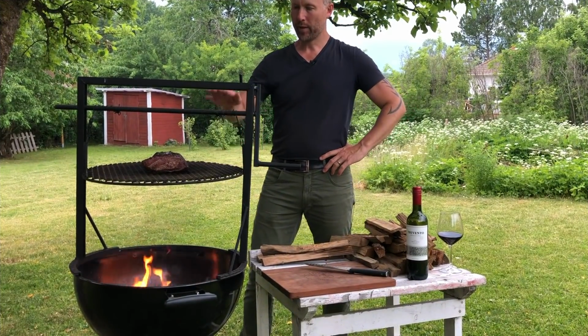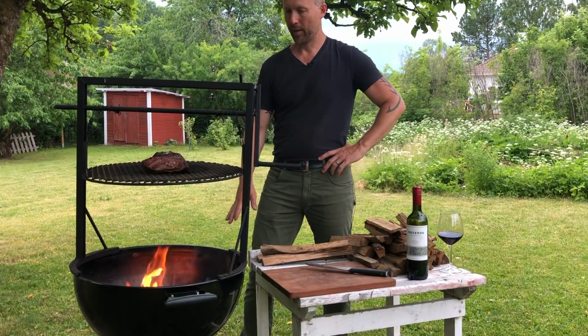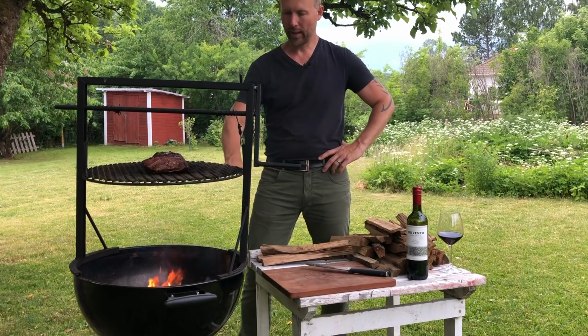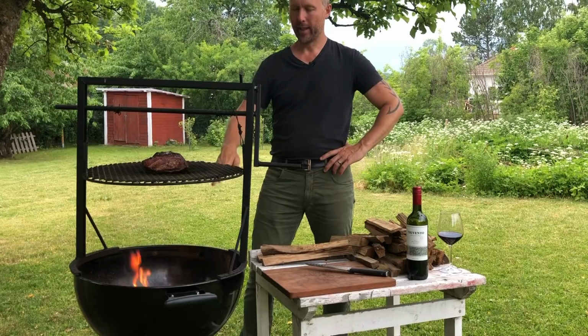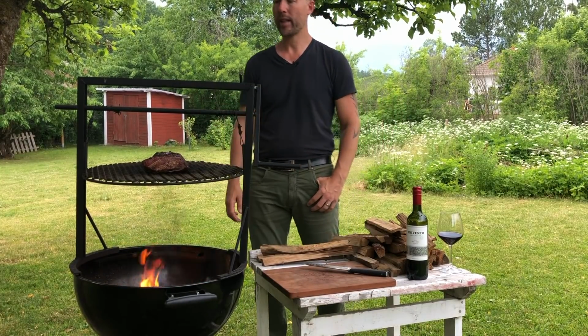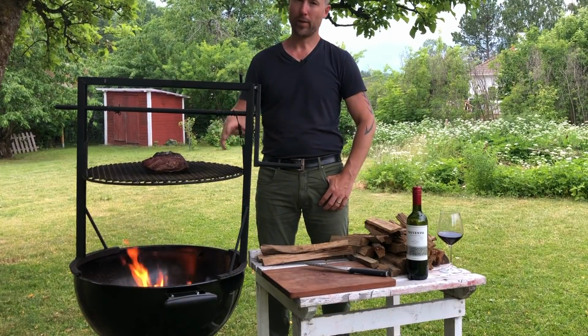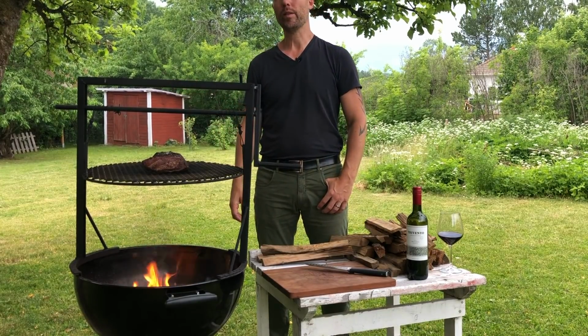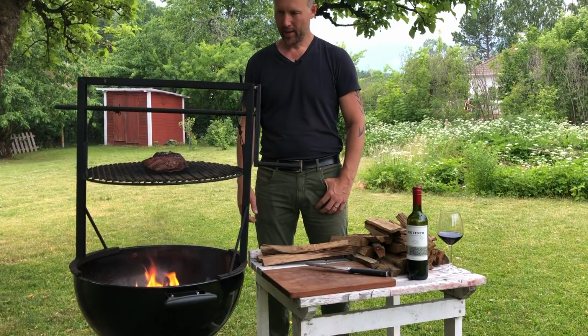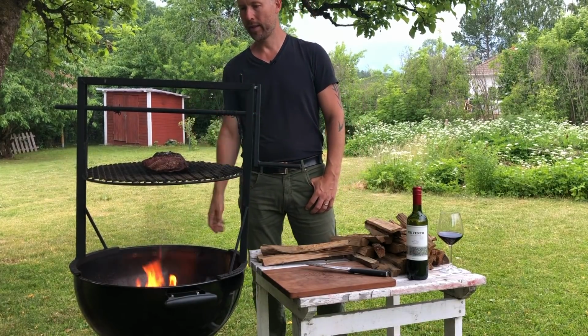Now, as you can see, I brought the grates up a bit because I had some flames. I don't want to smolder the meat too quickly or get too much smoke in there, so I'll let this die down before I bring the grates back in. But we're getting close to ready in temp. I'm aiming for like 56 to 58 degrees Celsius, which is 133 to 136 Fahrenheit. It's got nice color already, looking really good.